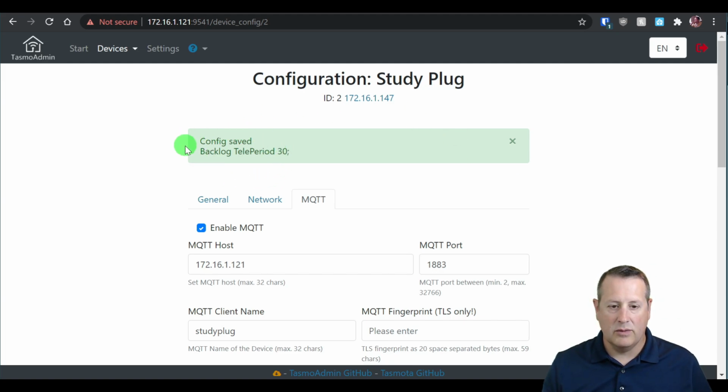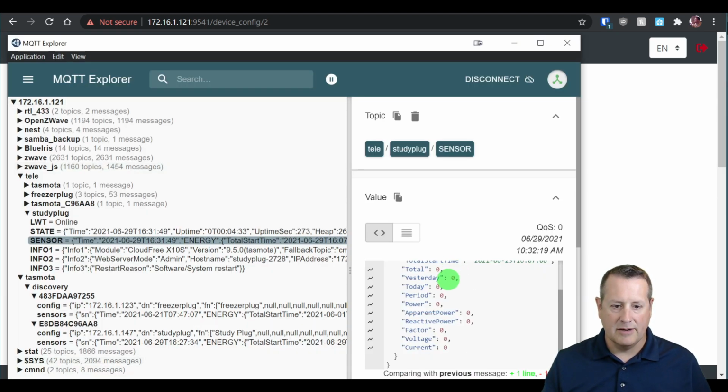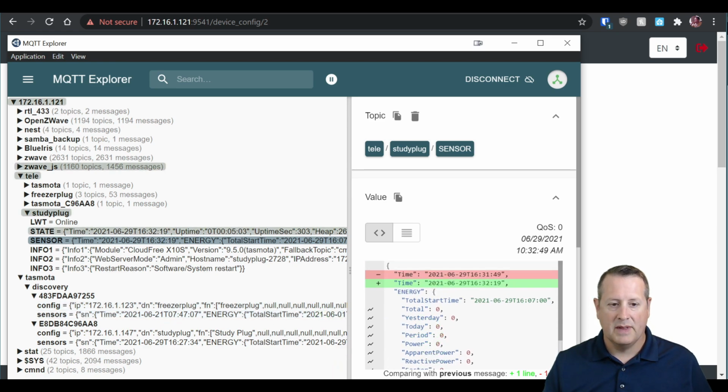One thing to note is that whenever you save a configuration in Tasmota, it goes into a backlog period, and that allows multiple changes to be sent to a device before it does its final configuration and reboots everything. So right now we're in the backlog, so it takes a little bit of time for the change to go to the plug. And then once the change occurs, we'll have that 30-second update interval, and we can see if it changes. So back over here, we're now waiting for the configuration changes to show up, and then we'll see the actual update for power usage here. And if I don't get any power usage, that's a problem with the plug. So we'll just see. I know for sure that the battery is charging on that device.